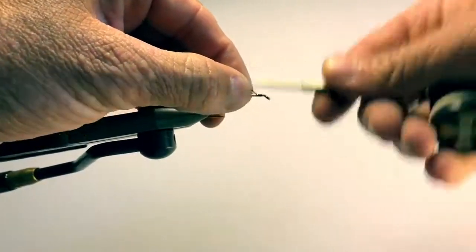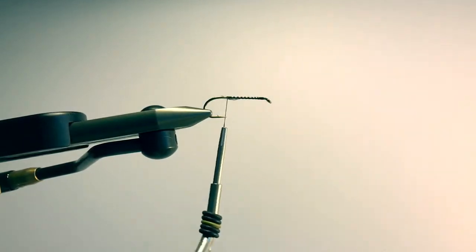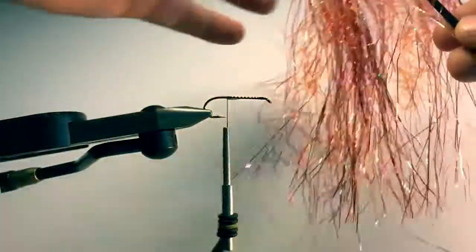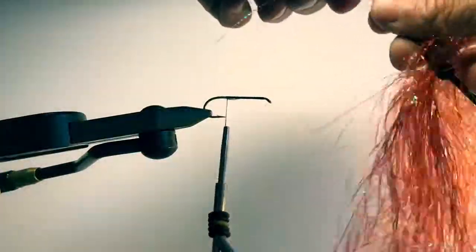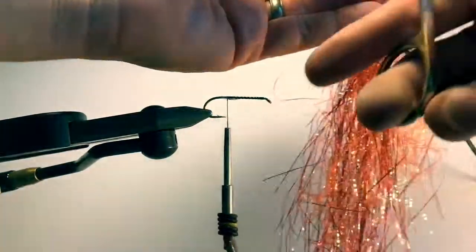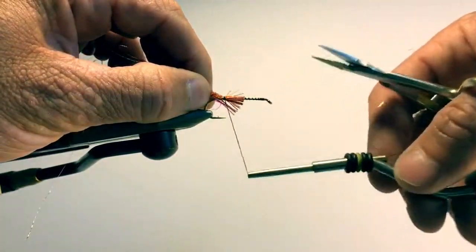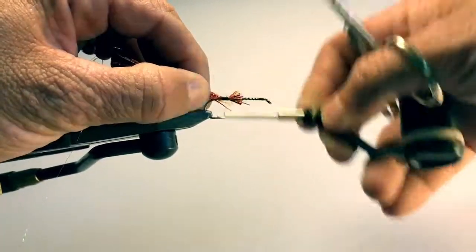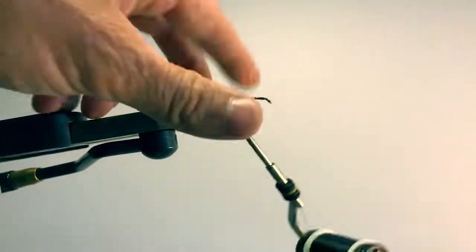I'm going to put my hook in my regal vice and I'm going to start my thread, move back right here. I'm going to take my orange hollow flash. From this side, just grab a chunk. About right there. I'm not too concerned about the length on it. I'm going to tie it in right about here. Get those extra ones in. And I'll just trim that to length.